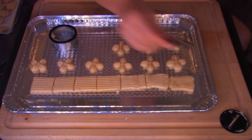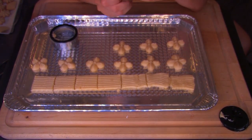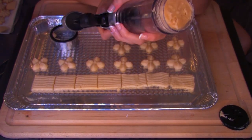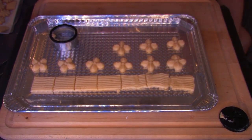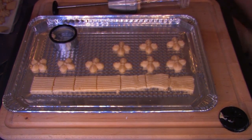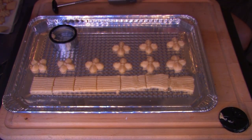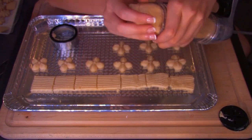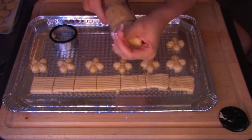So, anyway, it's different from a sugar cookie. It doesn't taste as sweet, and it's got more of a shortbread flavor to it. It's really nice. Sweet, but it's not very, very sweet. And with a cookie press like this, you can also make more of a cracker, like a savory cheese cracker. It doesn't have to necessarily be a sweet cookie. So I might try that.